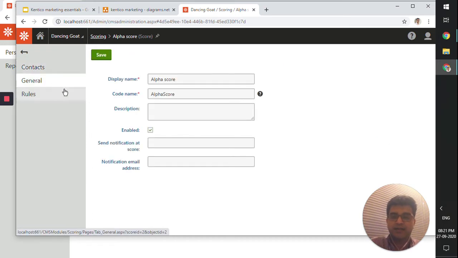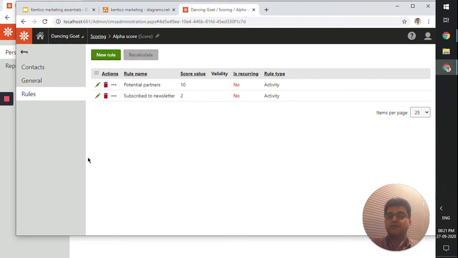So just like personas, you have a general tab where you can configure each and every score, potentially give a good description so that you know what this is used for. And in the rules, similar to personas, you might want to add new rules so that you're incrementing the score value based on certain actions.